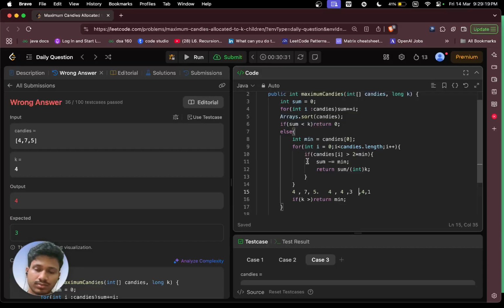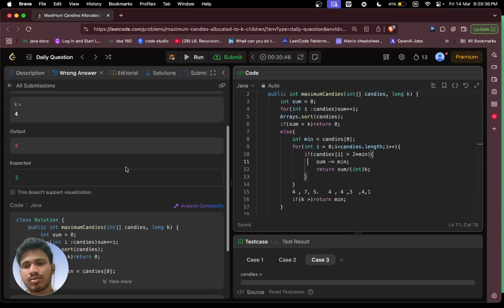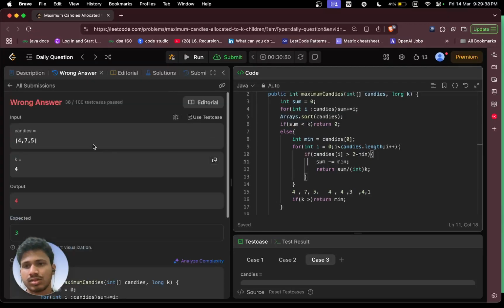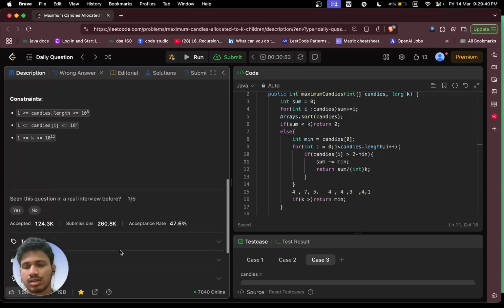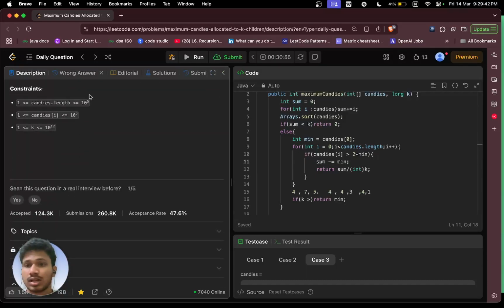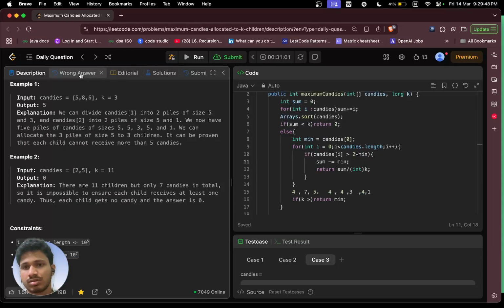If we subtract it, we can't replicate since we need to give it to 4 persons. The difference can't be there to where we have given to. So array of 5 and 4 are not equal. Let's check the constraints. The size of the array can be 10 power 5, it's very lengthy. And k can be 10 power 12. We can't decide actually. So what are we going to do?